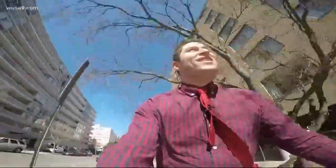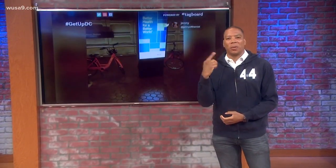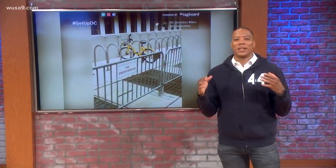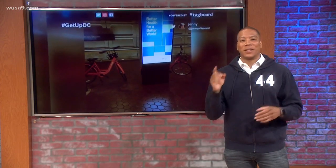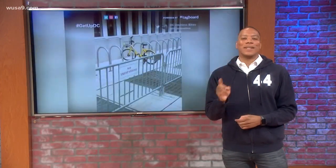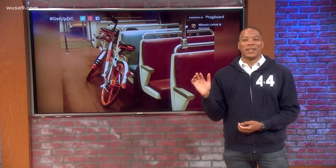Nice job, Evan — fitting under our GetUp DC budget of $1.50 for that whole ride. There aren't many of those scooters yet. The company tells us they are testing a small number to make sure they work first and hope to grow from there. And we should send a warning from GetUp DC to the company: dockless bikes in DC get the absolute worst respect — they're treated like garbage.